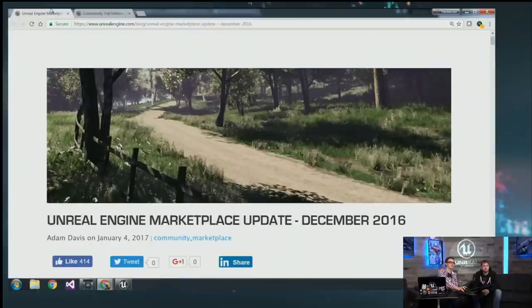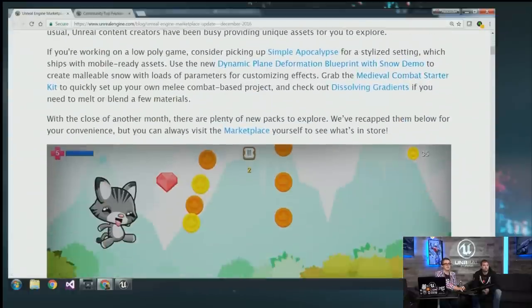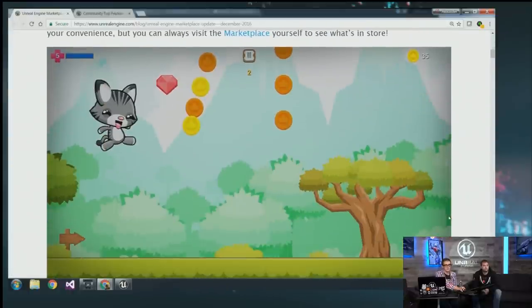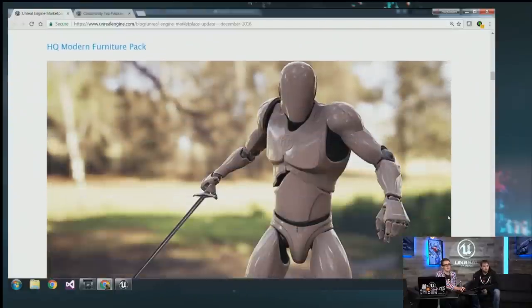Next up, whoa, that was weird. Thing turned black for a second. Unreal Engine Marketplace got updated for December. Of course, we always do these a month behind. So December's updates were awesome, and I'm not going to read off every single one because, as you all know, and all of you sellers know too, the marketplace has picked up quite a lot, and every month we have tons of cool stuff. I'm just doing a quick scroll down so you can get an idea of the big images that we have. Lots of new character stuff in here too.